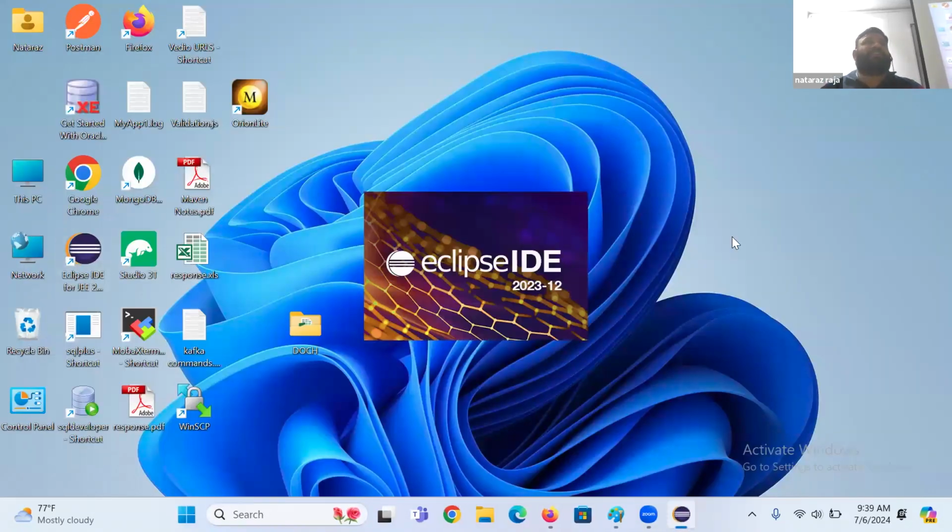Let me write one delete query and one update query. Anyhow, an insert query is not possible. Why? An insert query cannot work with generators. But the ID value must be generated dynamically, and that is possible only with the session.save method. I'm saying repo.save method, right? Repo.save can involve a generator to generate the ID value. Definitely.